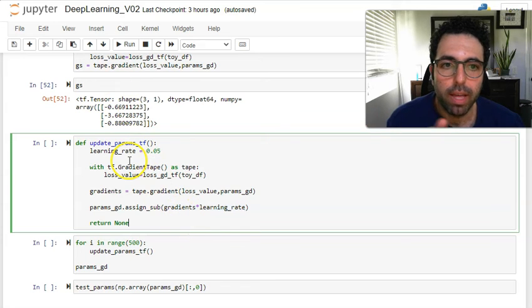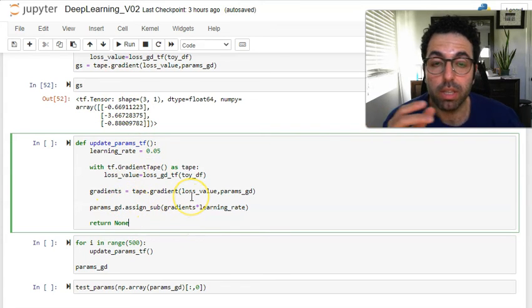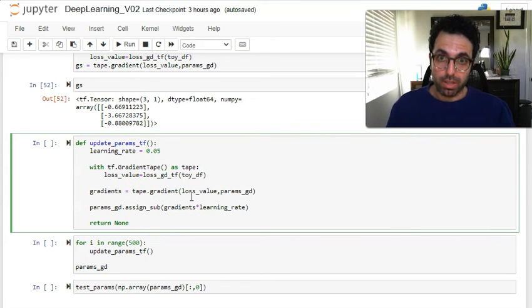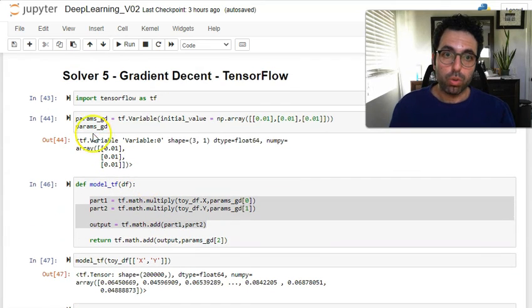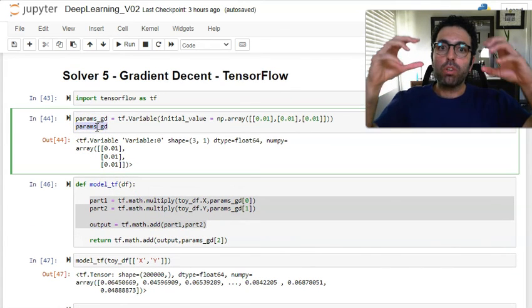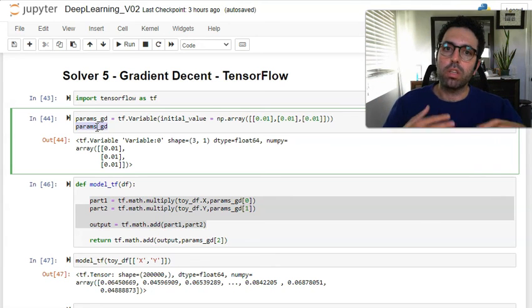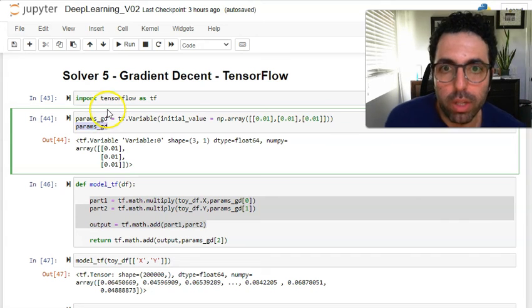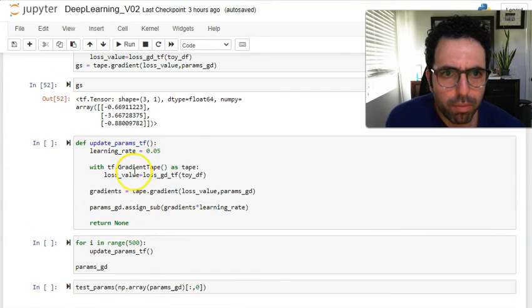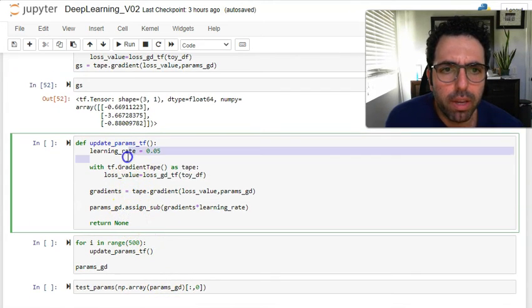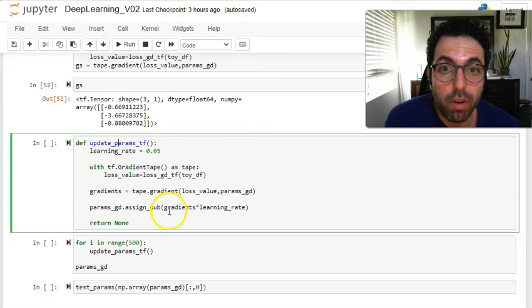And we don't need to return anything, because one of the things about TensorFlow is that when you create a variable, the variable is a global variable. Inside the function, it doesn't change itself. So you have to use a global variable with TensorFlow. Our variable is global, so we don't need to return anything. Even though we are changing it in a function, it doesn't matter, it just keeps its own value.